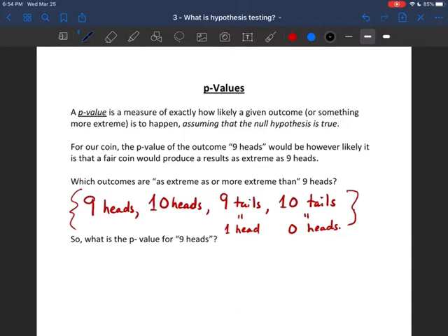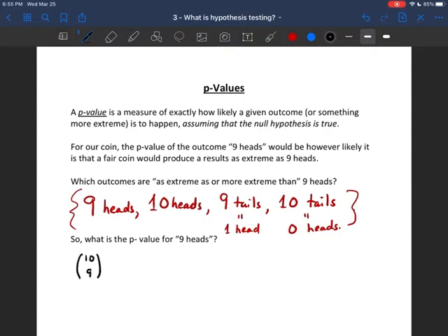I'm not expecting you to be able to do this calculation on your own just now, but we will soon be able to do this. Basically figuring out these probabilities. I'm going to write down what the calculation is, and maybe you can come back to this after we've covered the probability calculations a little bit more.